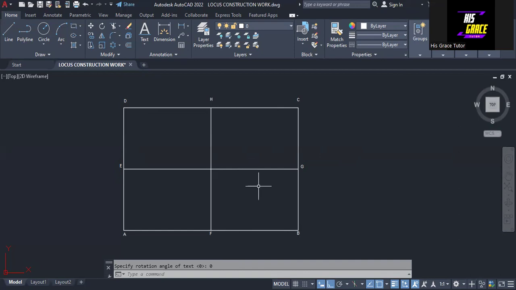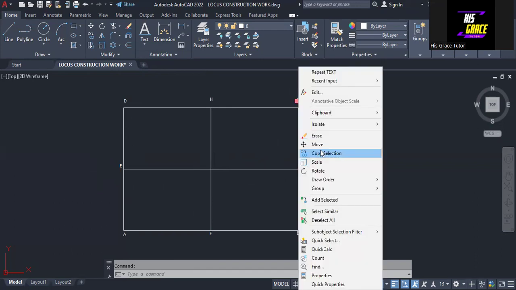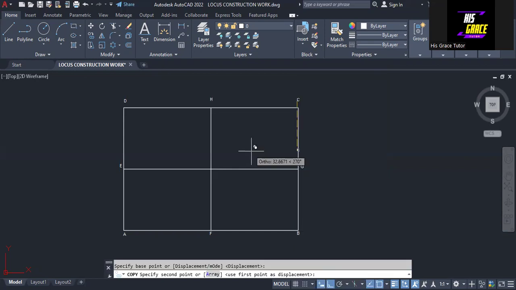Next, we need to divide the distance ED and EA into a number of equal parts. The same applies to GB and GC. And then we also divide, let's put a letter here at this midpoint. What I'll just do is copy this. We select it and I'll copy the selection, then I will bring it to the center here. But before that, I cannot do that without putting off this auto mode.